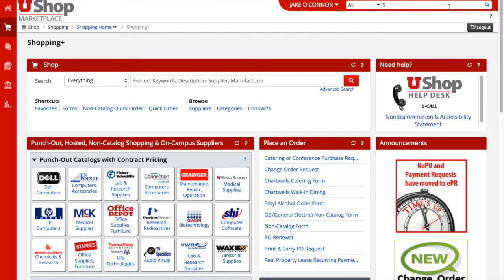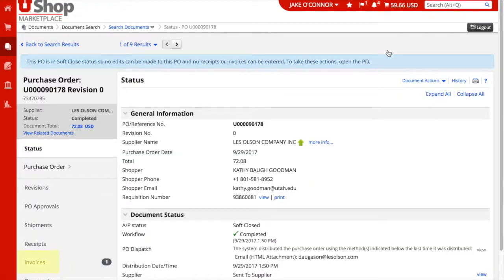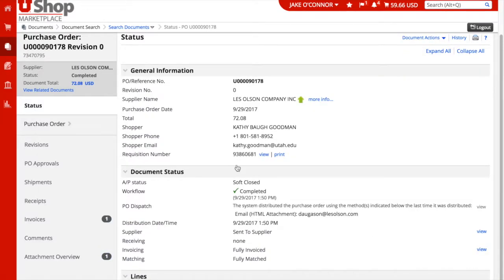Open the purchase order and look at the tabs listed down the left side of the page. Find the Invoices tab. Look to the right to see if there is a numeral in a gray oval. A numeral indicates the number of invoices that accounts payable has received. If there is not a numeral, no invoices have been received and keyed in by accounts payable. Click on the word Invoices to open the tab.